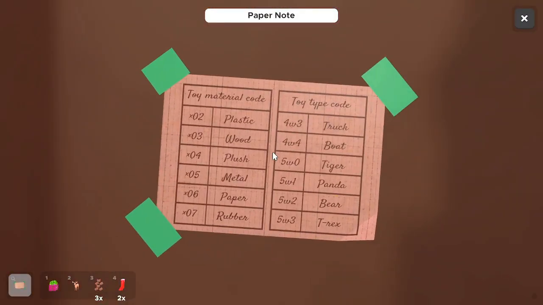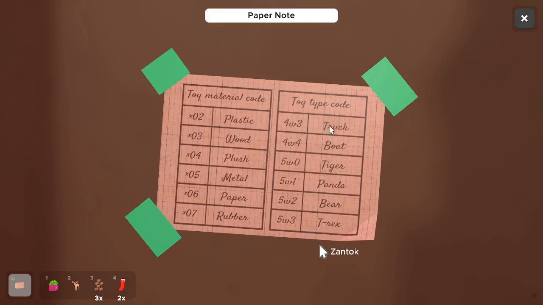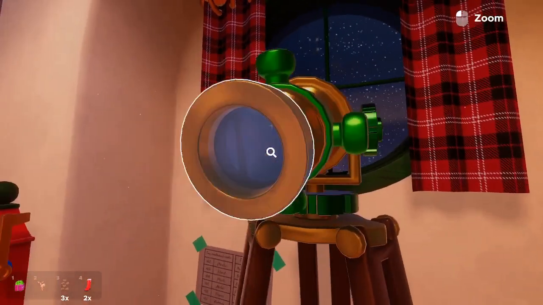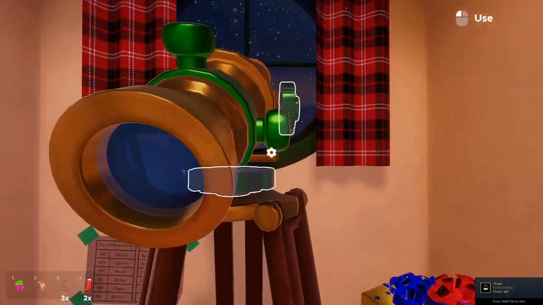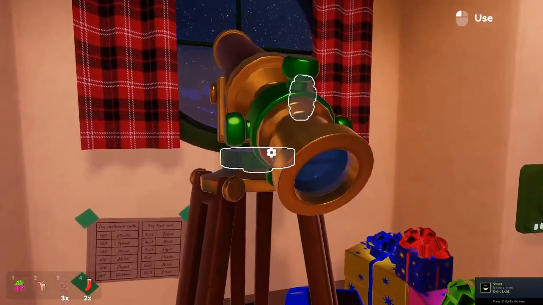I found toy material code. Oh, for the train? Not on there. Oh, wait a minute. I know what. Never mind, I don't know what that's for. I might learn eventually. Get letters. This letter, oh, here we go.